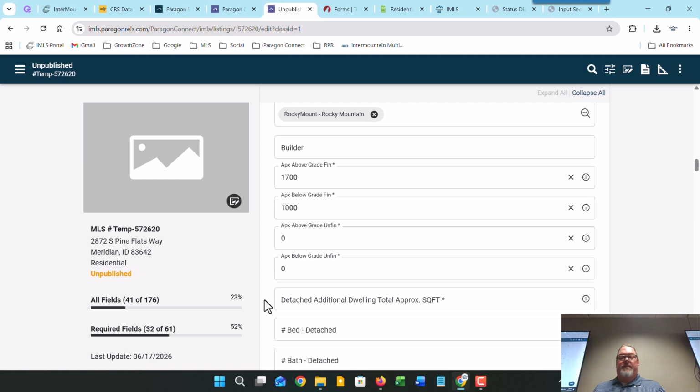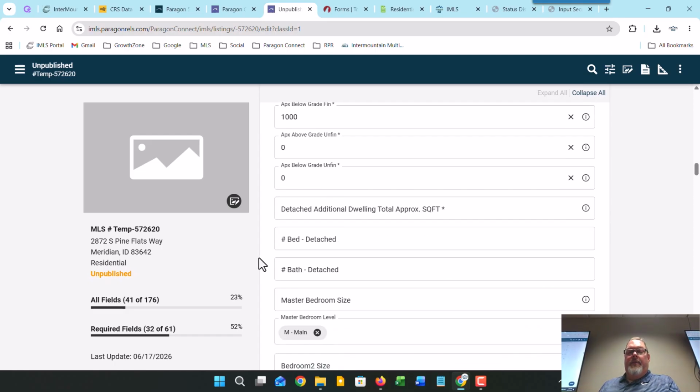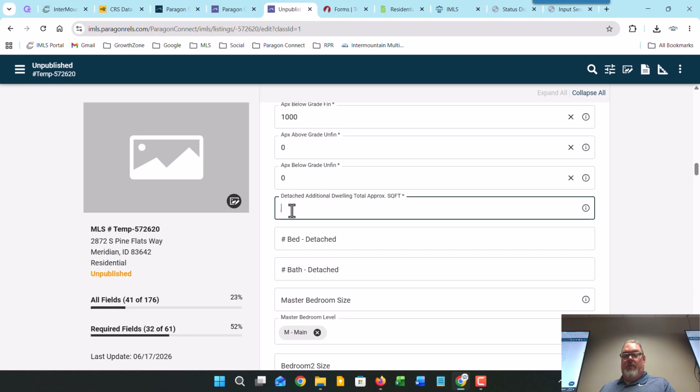The benefit of this is, first, if your property has that, it's a great way to identify that. And secondly, if you're searching, you can add that detached additional square footage field to your search, put the minimum of 1 square foot, and you're going to find properties that have separate detached dwellings. So this is not something that's attached to the home. It's detached, but it has occupiable square feet, and it is included. There are some fields for the detached additional dwelling. The square footage is the only one that's required, though.